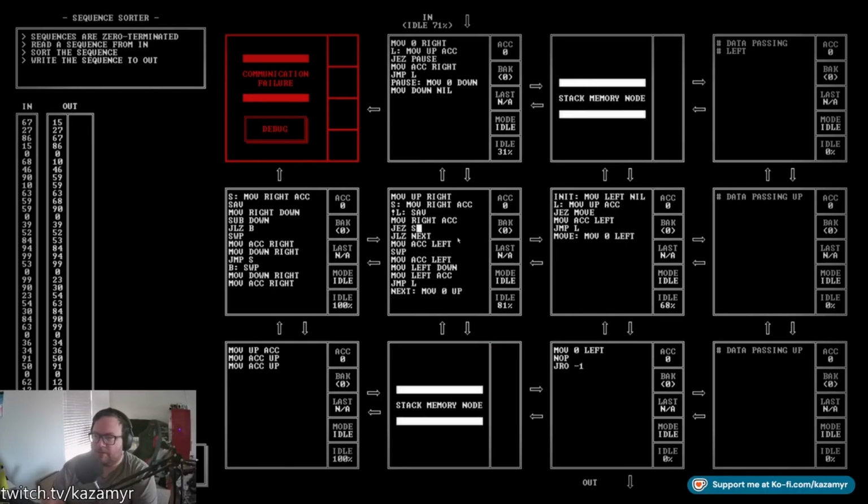So what I needed is to push that last value in, like we're signaling in. So we're done here. And if we're done, we need to move accumulator down. We need to swap and move accumulator down. But we don't want to run either of those.